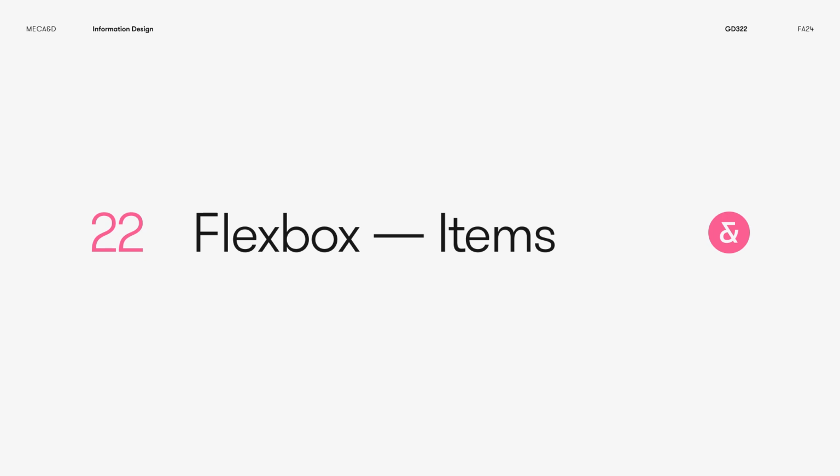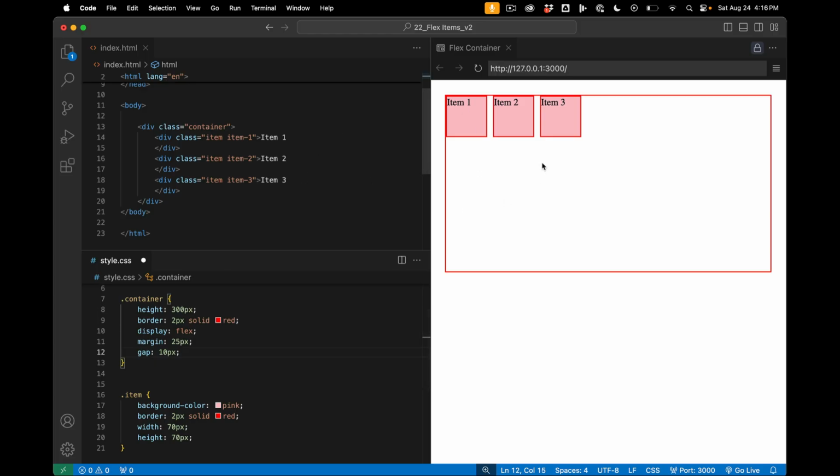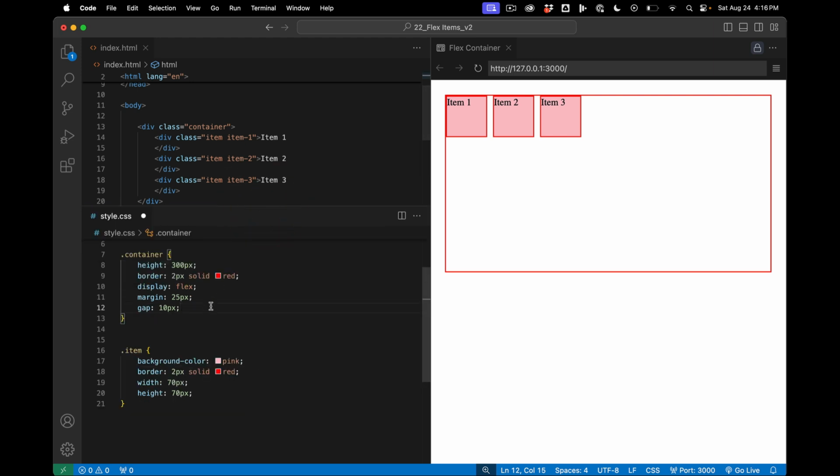Okay, so in this video, we're going to look at Flexbox items and how they can unlock some more control in our layouts. This is our scene to introduce Flex item properties. There's a div with 3 elements in it, 1, 2, and 3. They all have an item class, and then each individual element has an item 1, an item 2, or an item 3 class to select individual elements.